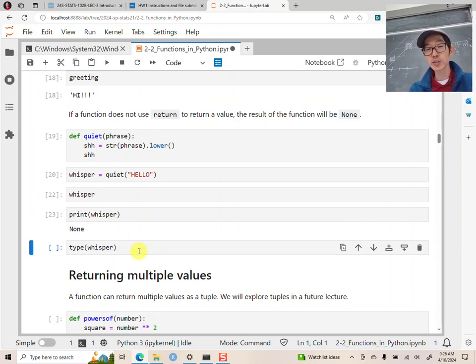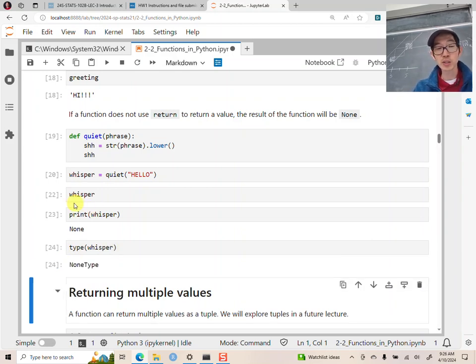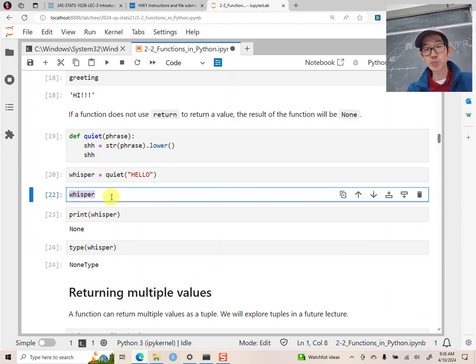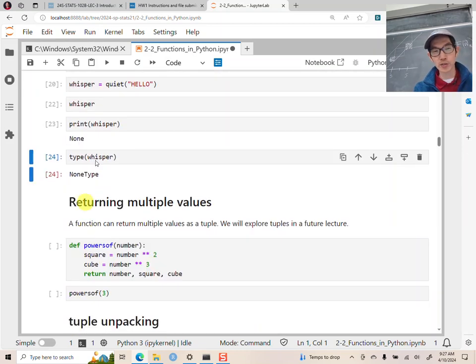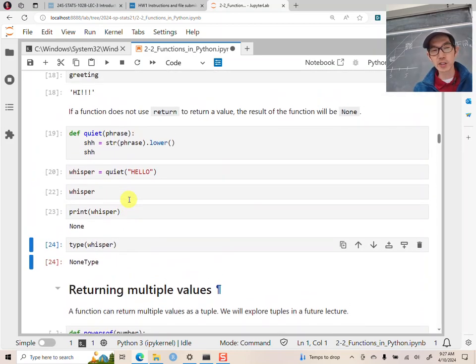And you can say, hey, what is the type of whisper? It's going to be none type, okay? But the default for what this outputs is not to actually show anything. If you want to actually see the word none, you have to call print on the none object. So the none is kind of like in R, the equivalent of null, but basically it's just nothing is there, okay? When you get a none object, that represents the idea that nothing is there. And so calling for whisper here, you get a none type.